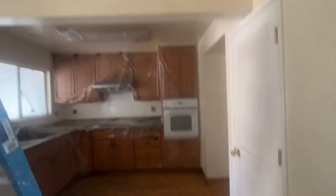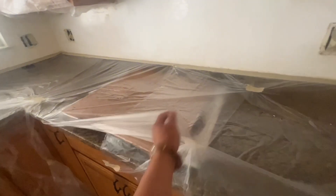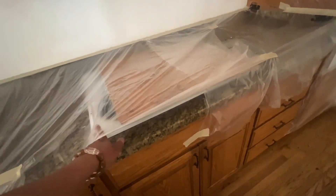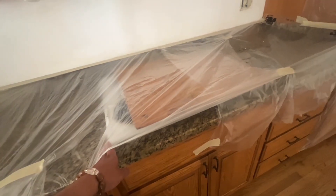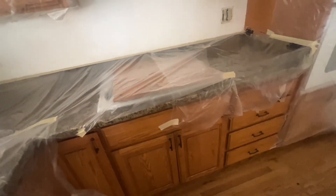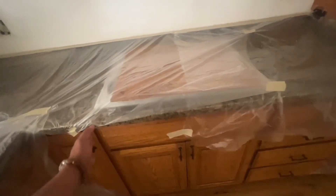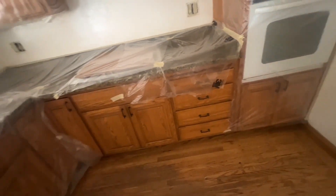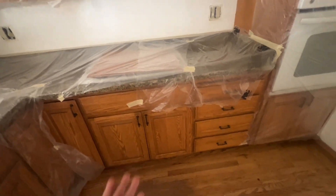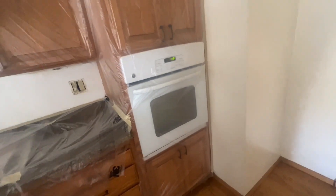This cabinet here is a slap-on cooktop stove. It's good, but if you turn this into a rental, every time these things break they cost a lot to repair. So I'm gonna cut out this piece of granite from here to here and put a standard stove in there so it's easier to fix and you can just swap it out if you need to replace it. And this oven right here — we're gonna remove it and put an admiral cabinet in its place.